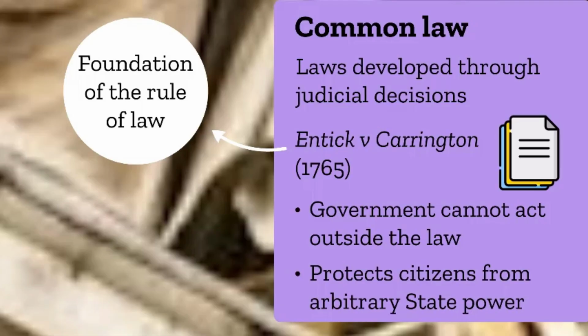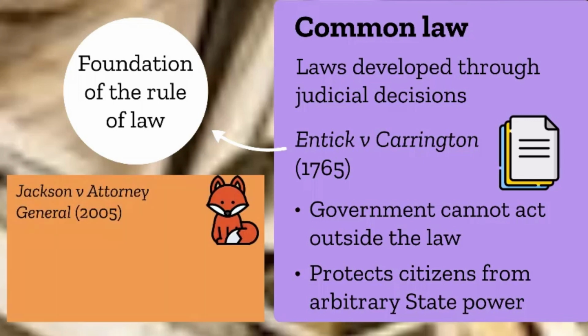And what this does for you today is essentially it still to this date protects you from arbitrary state power. It protects you from the police or the government or whoever it may be from coming into your property without due cause. They must have an actual warrant that needs to be signed off by the judiciary to come into your property. They can't just say, well, we're the government, we can do what we want, we're coming in. So very important case there.